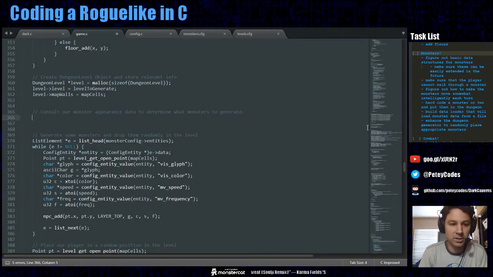For now, I'm just going to say that our max monsters to add, I32 monster, is 10. 10, not 1.